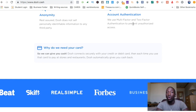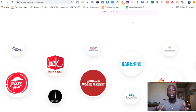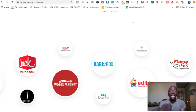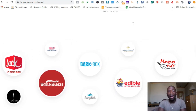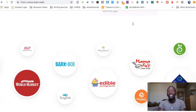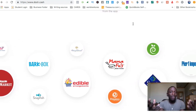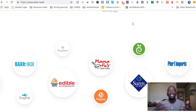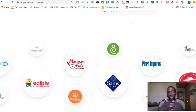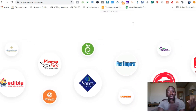All right, guys. So those are the 4 ways that you can make free, easy money. Now, I know the unclaimed funds might not necessarily work for everybody, but everybody who already has a bank account and a job, you can go out there and do one of those checking account offers, have the money directed into that account, and you're going to receive your money in roughly 10 business days or so. Some banks are quicker. And Dosh, guys, you can literally share this with your spouse or a friend, right? And you're going to make free money. You can refer or you can use cash back.